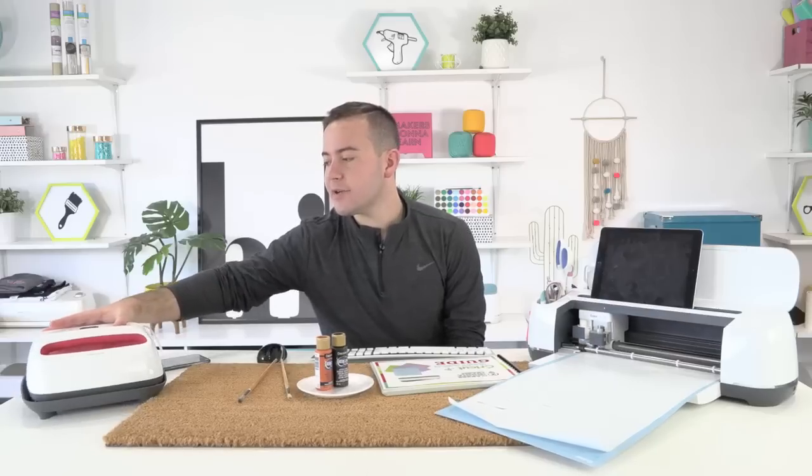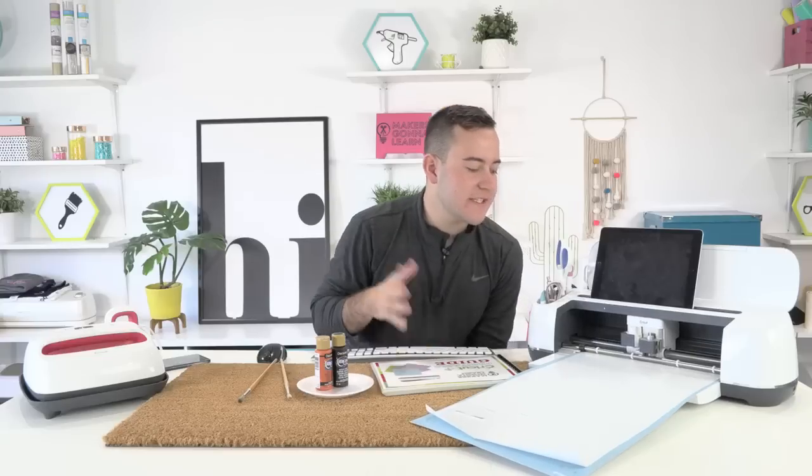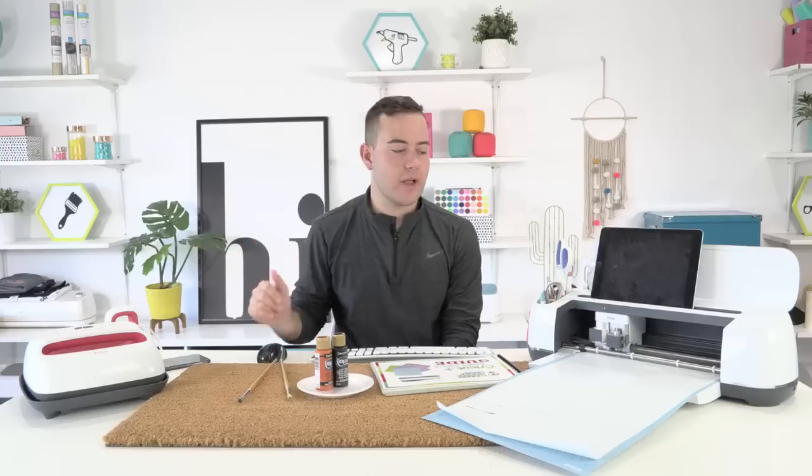I'm going to go ahead and turn the EasyPress on and we're just going to have it on like the 300s and let it do its thing. So no specific setting, like 320 would probably do really well.